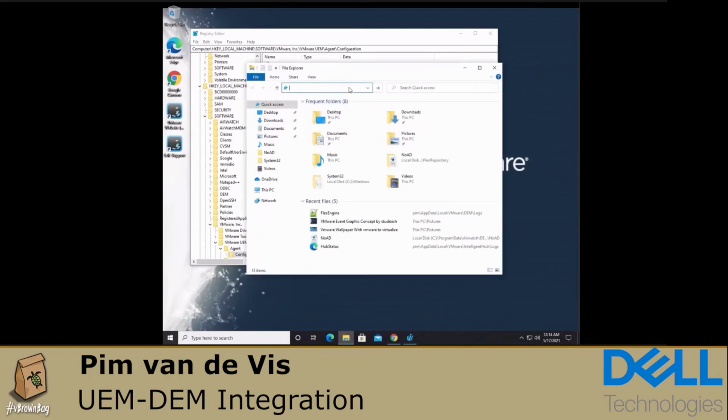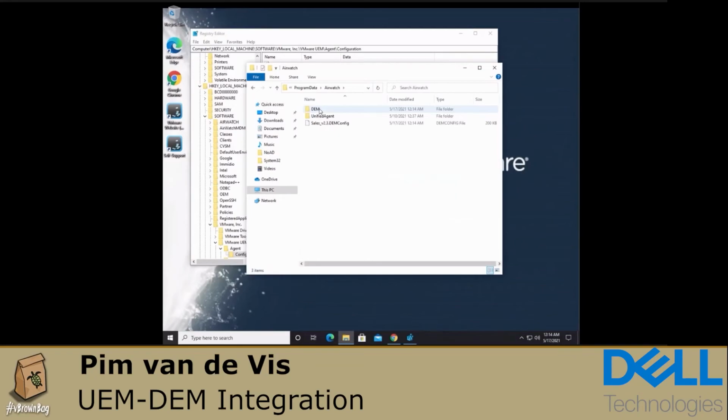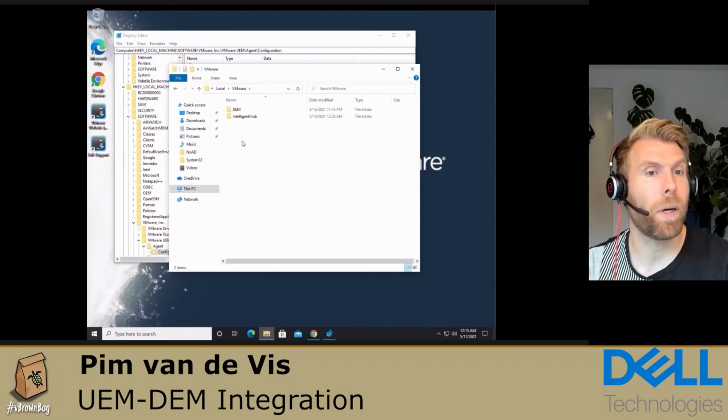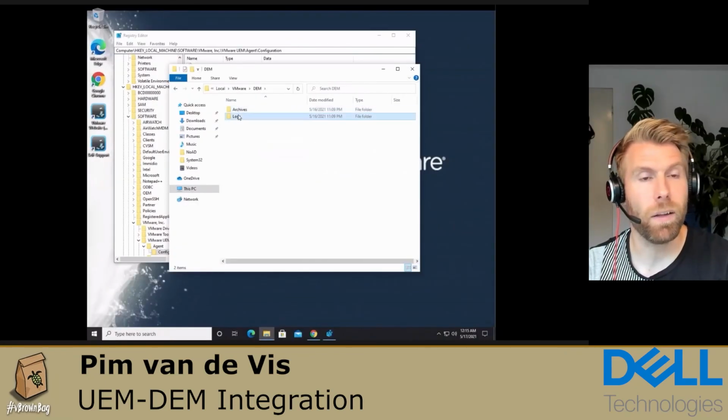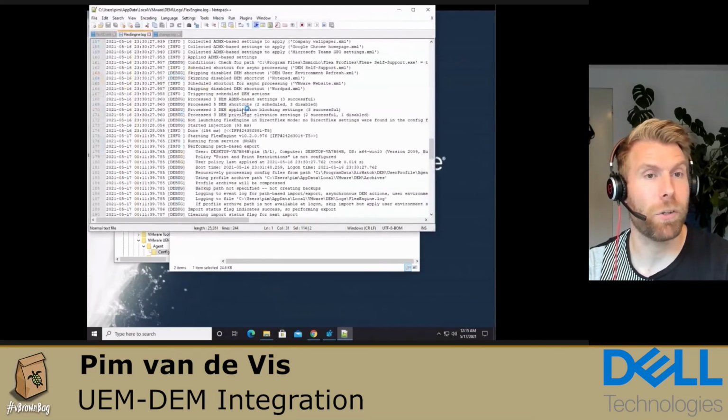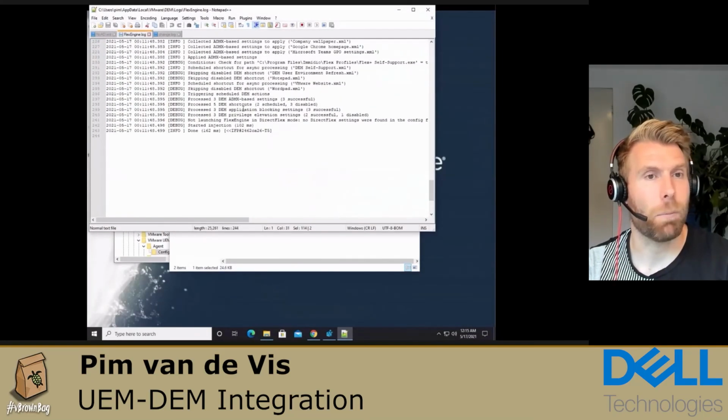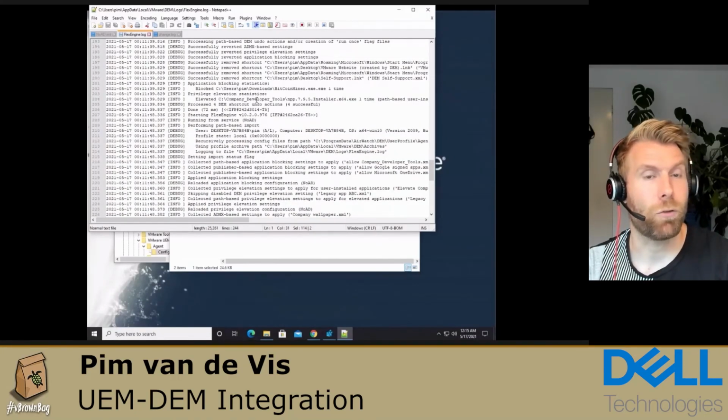Now, if we go to the program data location, you can see that the DEM config file for sales that we created is delivered here and also extracted to this location so that the DEM agent can process this. There's the ADMX-based settings, and also, as you can see, the license file and the noAD file that we included using the management console. And for the last step, we can also browse to the local app data folder where the DEM agent actually creates its log file. So if you would like to see what's happening under the hood, this is where you can open and find the DEM log file for further analysis and troubleshooting.